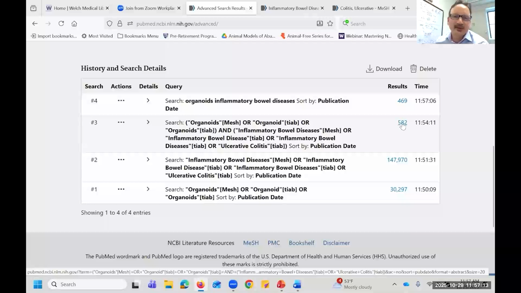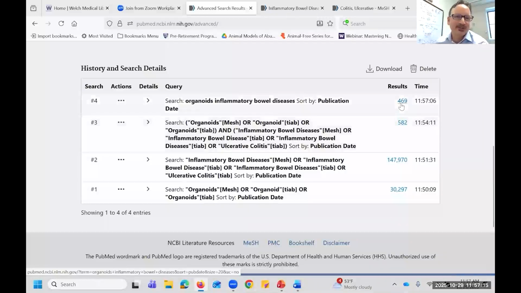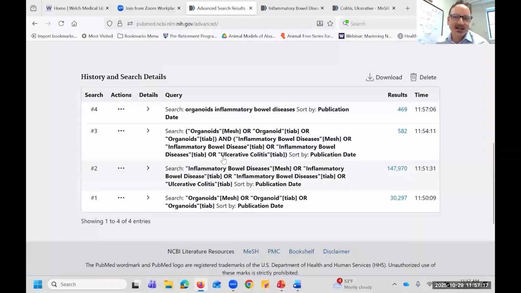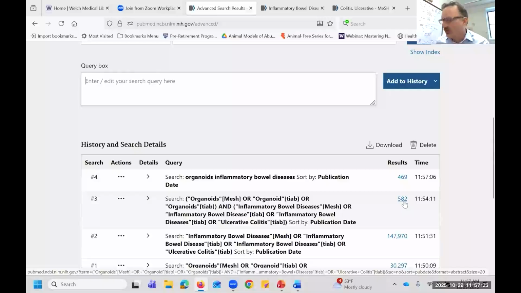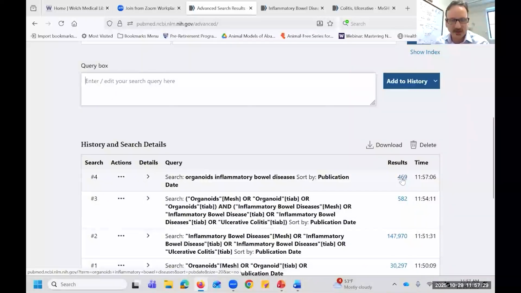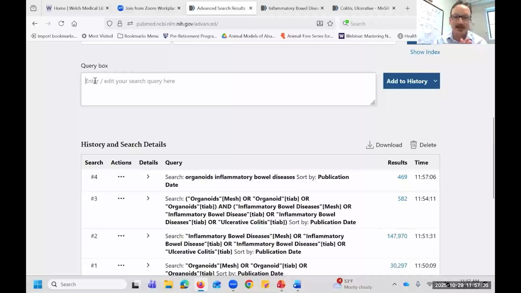And we see we get a fair number, we get hundreds. But we don't get 582. We get 469. So let's interrogate this a little bit and do an experiment where we ask: are there unique relevant papers in this 582 result set that I would not have found with this sort of unstructured naive search? That's the question. My hypothesis is yes, there is relevancy in these 582 that are not in the 469. But let's test that hypothesis.